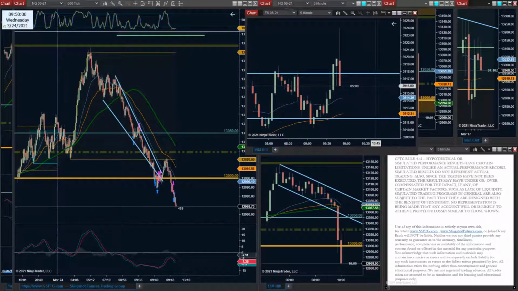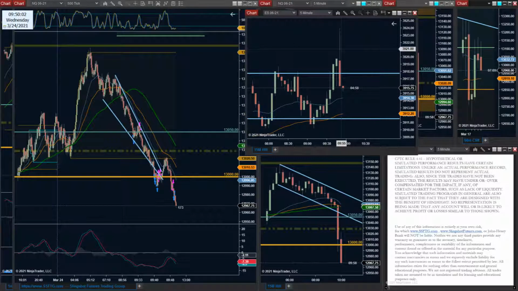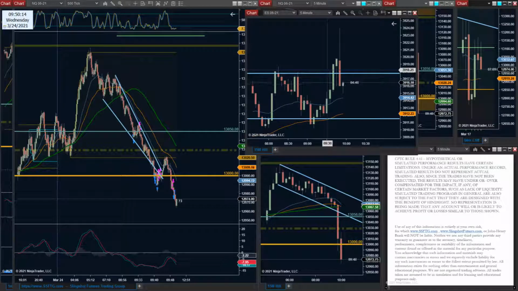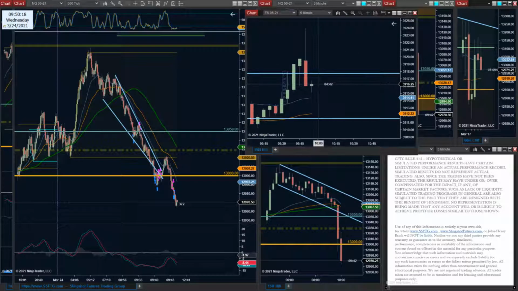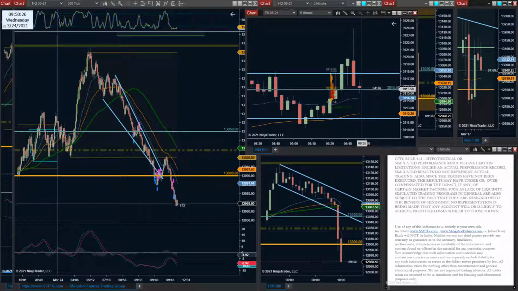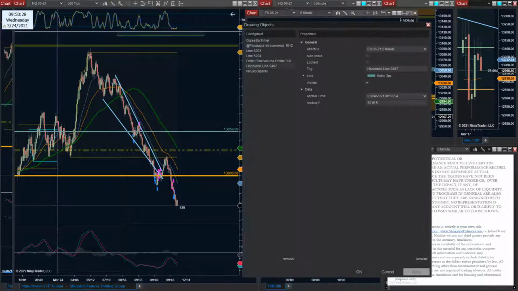S&P is backing off pretty aggressively. That is a monster of a bear bar, though. Yikes. Lordy. Oh, man. That bear bar is gnarly. Where's the first 5 volume here? Oh, lovely. Not a very good first 5, that's for sure. And of course, we're sitting directly on top of it.